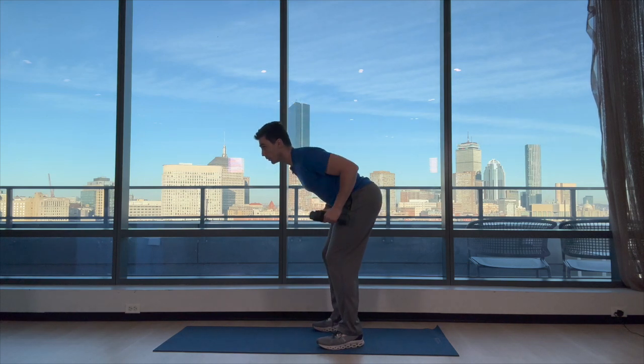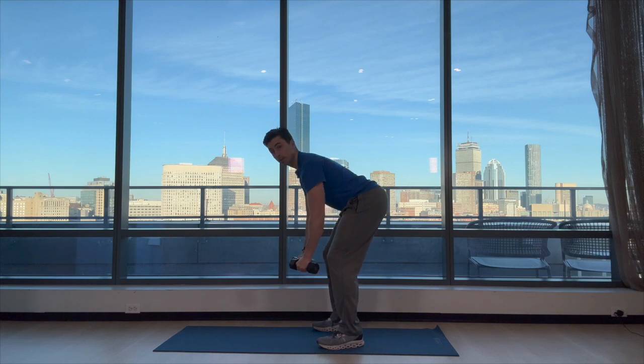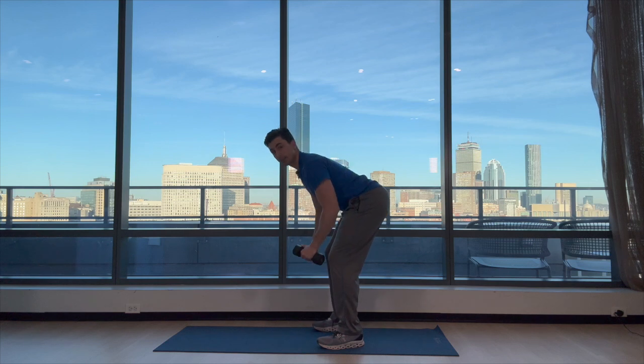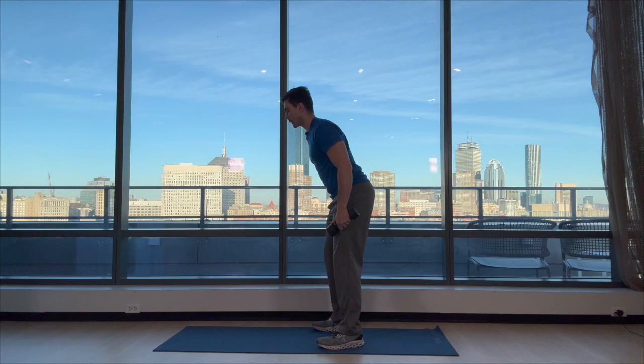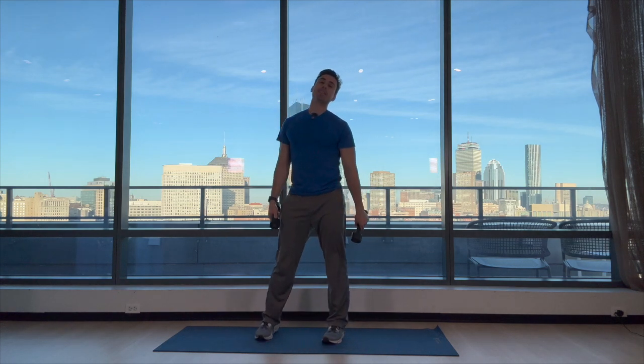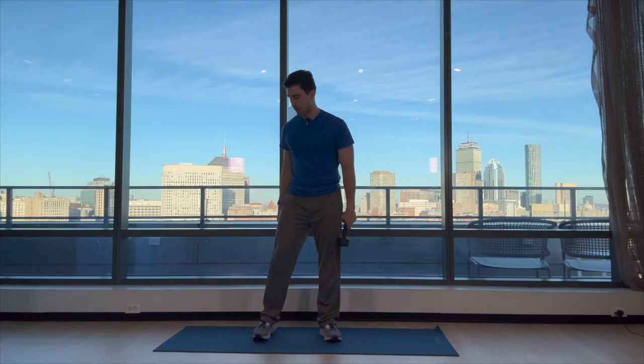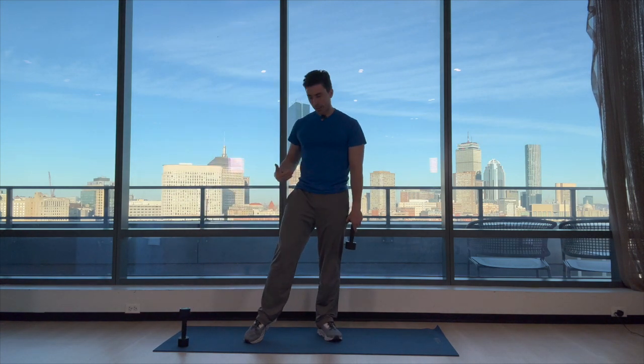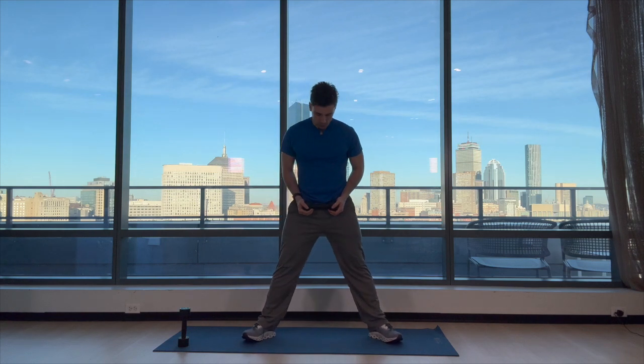Here we go. One, two, three, four, five, six, seven, eight, nine, and 10. Great work. So the next two exercises that we're going to do will be working our lower body, and they're both going to be done with a wide stance. It's called a sumo stance. So our feet are going to be wide. Our toes are going to be pointed out.